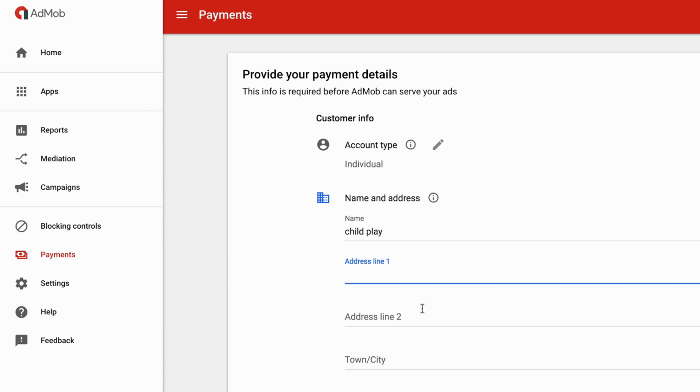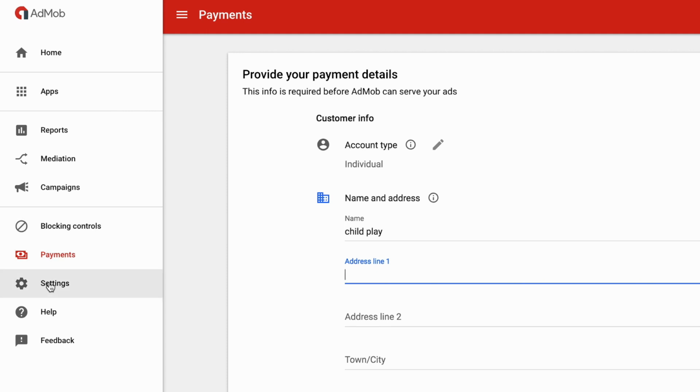When you reach an income of $10, then your address will be verified by sending a pin code to the address that you have added here. And after you reach the threshold of $100, then you should add the beneficiary account details and the amount that you have earned on AdMob will be transferred to your account.